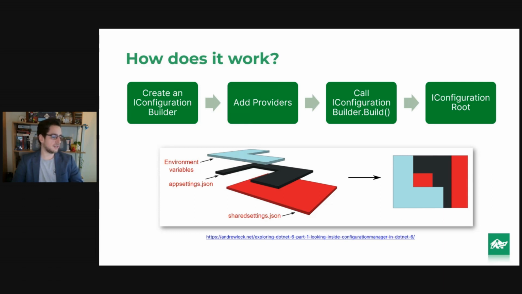So you could have, for example, a shared settings.json, you could have an appsettings.json, and finally you add environment variables. If you look at it top down, you can actually see that there's overlap between environment variables, appsettings.json, and shared settings.json. So a key, for example, API key would exist in environment variables, then it would be retrieved from there. If something else, like a feature flag, only existed in appsettings.json, it would ignore environment variables and it would grab it from appsettings. That's kind of how this stuff works. So the order in which you add providers is very important.